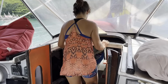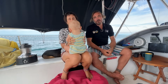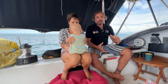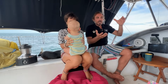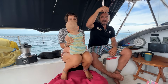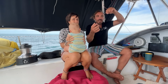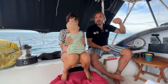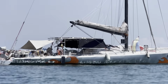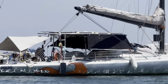Have to enter from the companionway and pass on the top to the stairs. And you have to measure not only if the companionway is big enough for the size of the engine, but also if you have to twist and move, and if the crane chain, the crane cable, supports the load of the engine with the normal vertical access to pass inside. Another big job we've got coming up is taking off the cockpit roof with all the solar panels on top so that we can get the engine in with a crane.